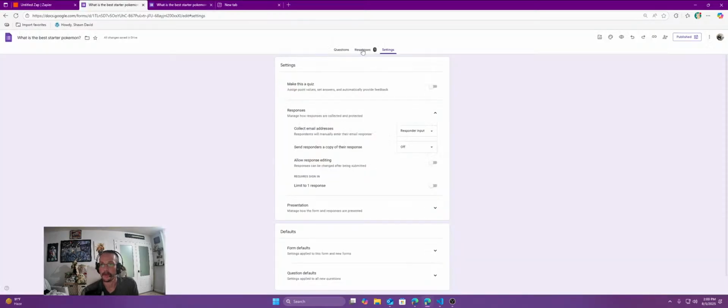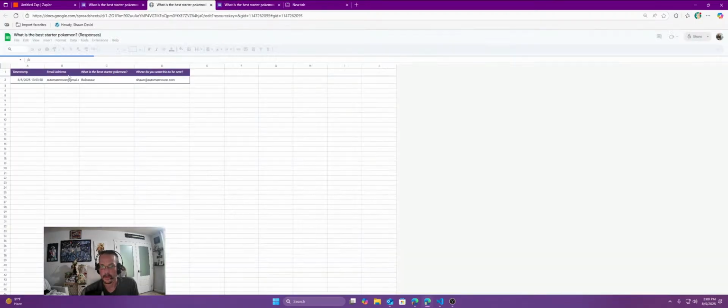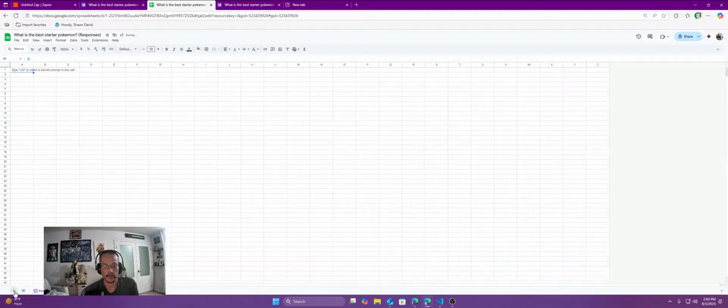Okay, this is how we can do it, I think. Let's try. So what you want to do is create a new spreadsheet, and then you want to save the responses into the spreadsheet. Yeah. This will work. This is clever.